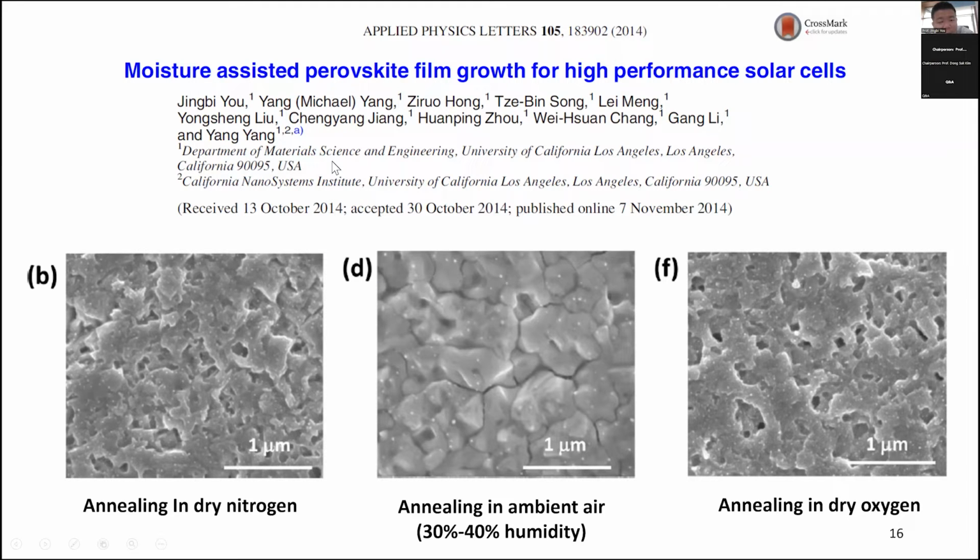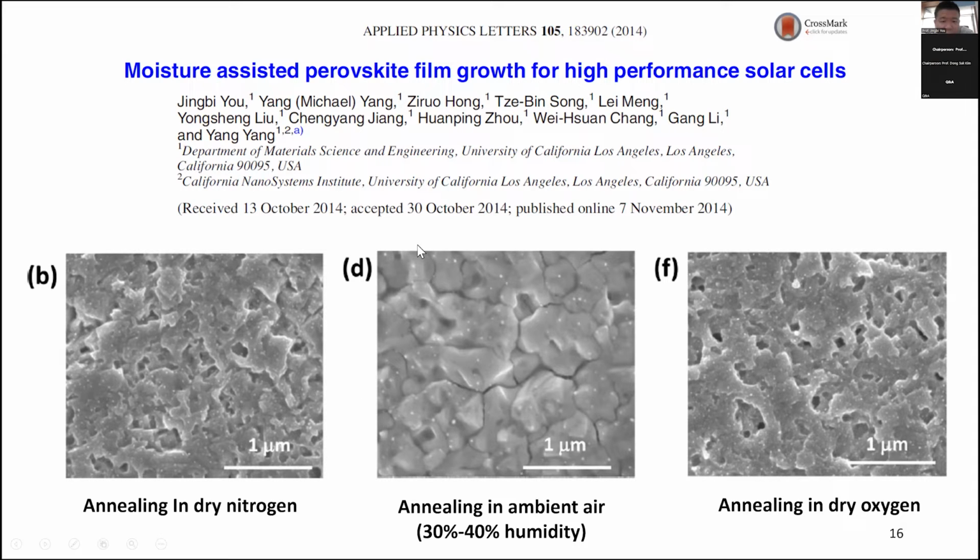When I was a postdoc at UCLA, everyone at the beginning believed that perovskite material growth should be in a nitrogen or inert environment, because perovskite material is very sensitive to moisture and water. Water can decompose perovskite materials. However, at that time we found that after spin coating, if we take the film out into the ambient environment, we can see the perovskite film change from transparent to dark. This means that the moisture can induce perovskite growth.